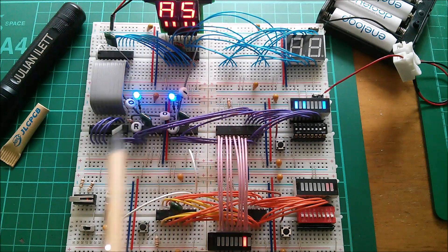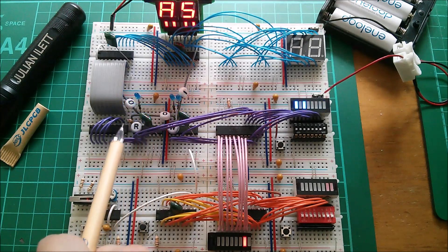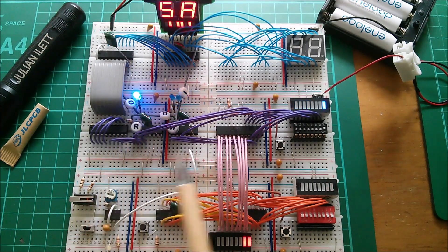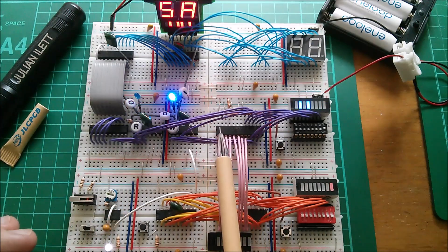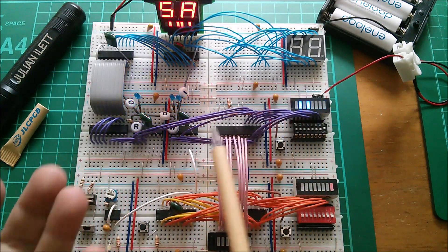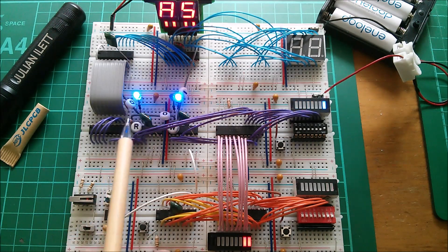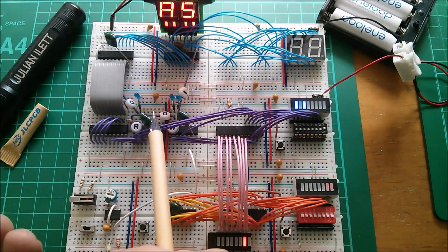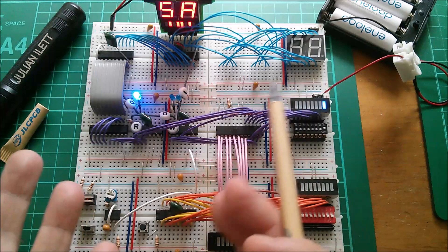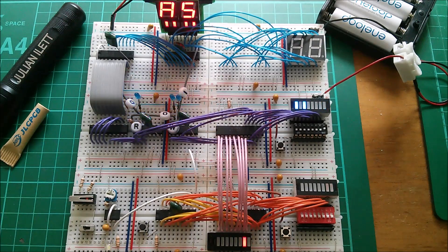The second thing I did was put a resistor in line with the clock signal going to that latch. Initially I put 10k in there and that fixed it. I changed the 10k to a 1k and it didn't work again, so I added a capacitor to ground at the far end of the 1k, forming an RC network - it's actually a low-pass filter. And once again that worked, so the low-pass filter fixes the problem.